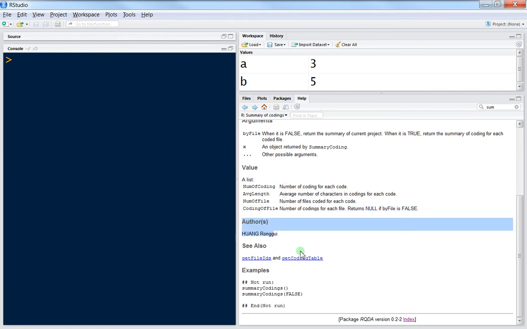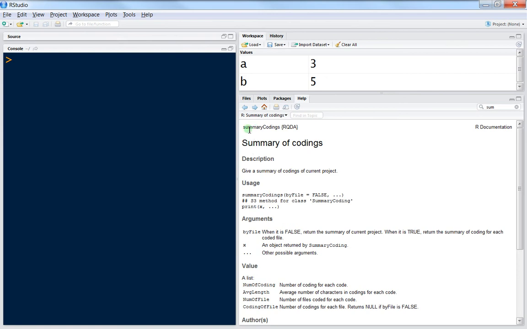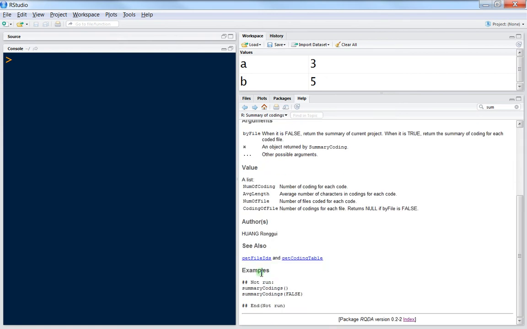So basically, the author will be the same on this package. This is the author who created the package. So I don't dare to pronounce his name, because I don't know how to pronounce it. But whatever. And after you can see also some similar stuff. So this is very much similar to this code. So sometimes you've got some suggestions and at the end an example. So let's write this example. So I just write summary core and dynamic tabulation.